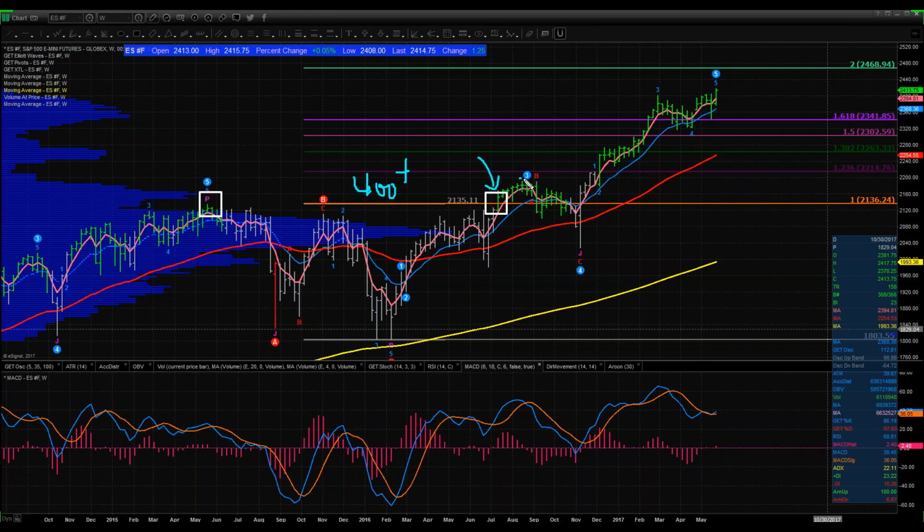And then once we took that out right here, right before the presidential election in August, going into September, October, then the November election right here last year. And then coming in, starting in 2017, which is right there, just in this area alone, we've made over 20 all-time highs, and then just one here, right?